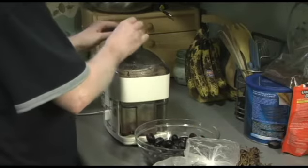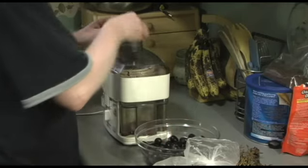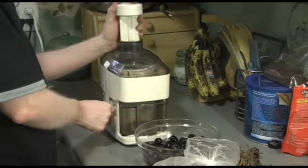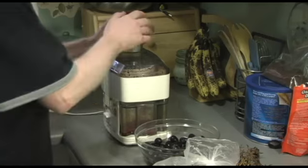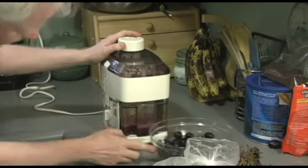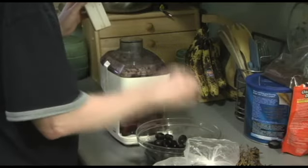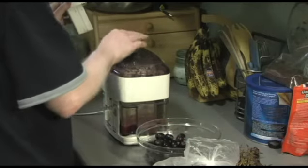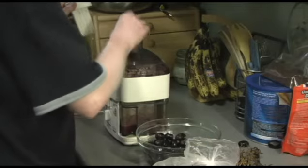What I do — and maybe I'll make a video on this — is I take a couple of carrots, a couple of stalks of celery, and then a chopped apple. I run it through this thing and what I get is an absolutely amazing drink that will pick you up out of any hangover you can ever imagine. You can see we're getting juice down in here. There's not enough here to make an entire batch of wine or whatever — I'm probably going to mix it with something else. This is totally an experiment, as is a lot of my cooking extravaganzas.